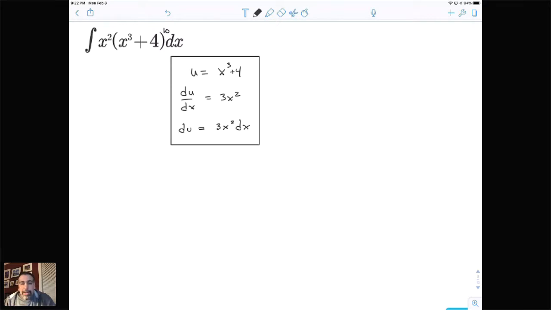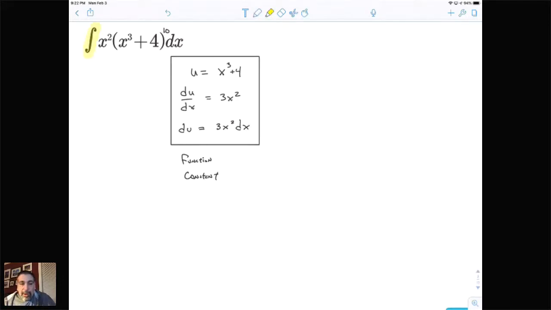So what I tell my students now is it's all about bookkeeping. It's about keeping things organized, making sure you don't leave anything behind. The rules that I like to give them are the following. If you're a function or you're a constant, you can transfer over very, very easily. If you are an x, you're not going to be allowed to come into our new integral. We're trying to rewrite our integral in terms of u. So here goes the bookkeeping.